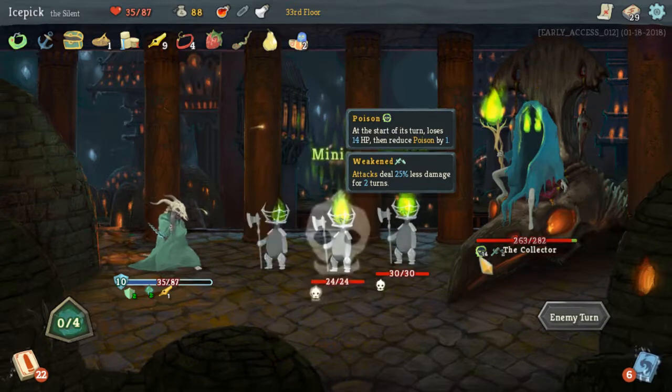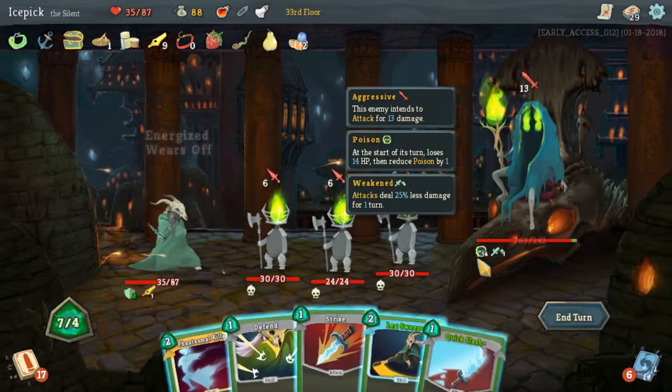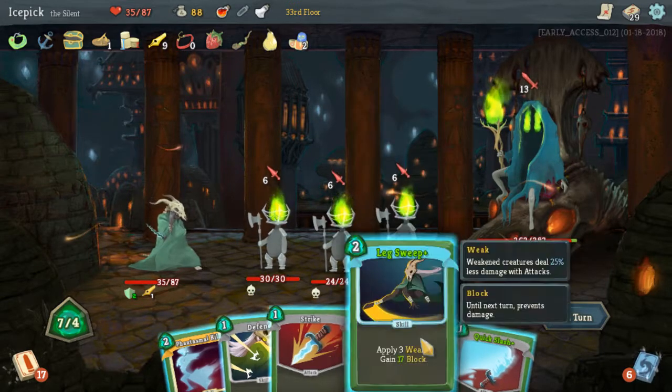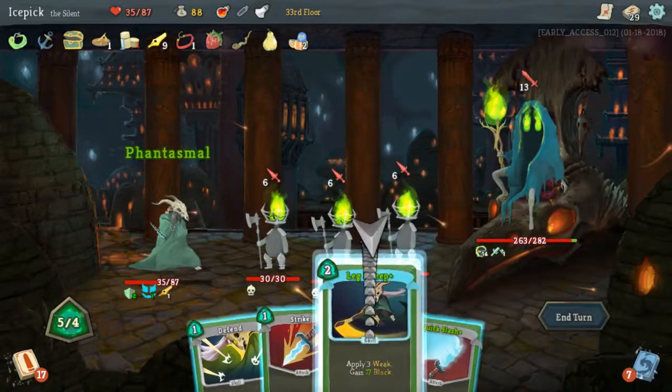Let me tell you about the poison mechanic. Poison ticks for the number of damage that you have poison. And then after it ticks, it lowers the poison by 1. And then it ticks for that much. And then you rinse and repeat. So we actually have enough energy to play our whole hand here. So we're going to.